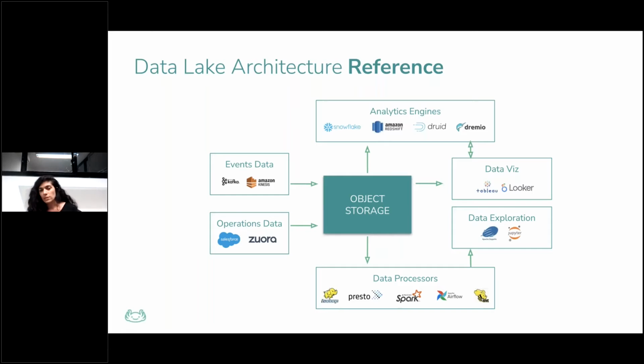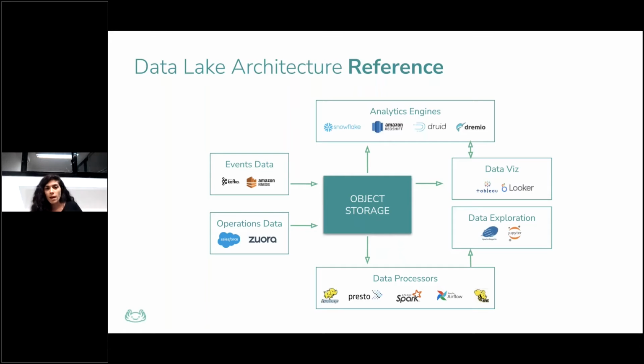So the whole premise of a data lake is that I have this one big central repository where all the data in my organization is stored. And all the applications in my ecosystem can access this one big place because they all speak the same language.